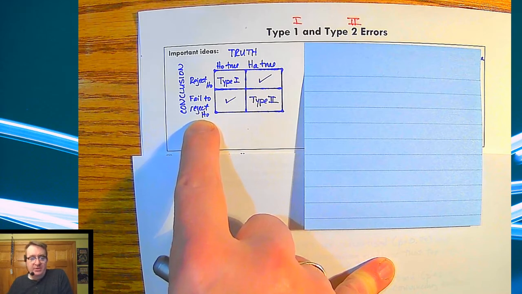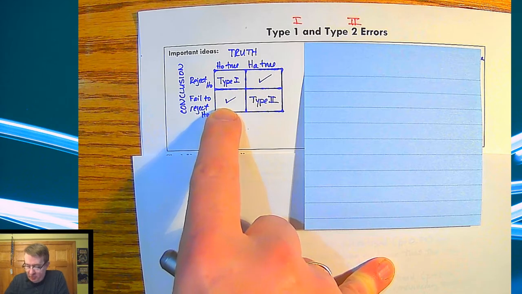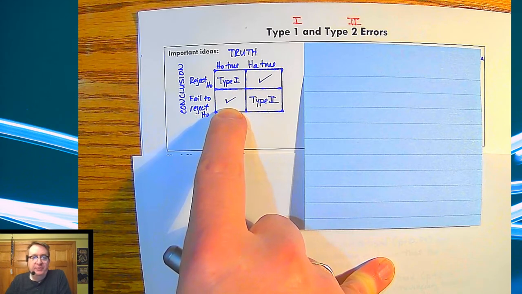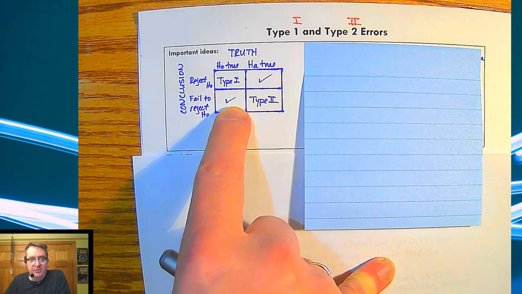If we fail to reject the null hypothesis, so we don't have any evidence to say what we're seeing fails to reject the hypothesis, it's great if your null hypothesis is true. Somebody's innocent, they don't get convicted of the crime, they go free.